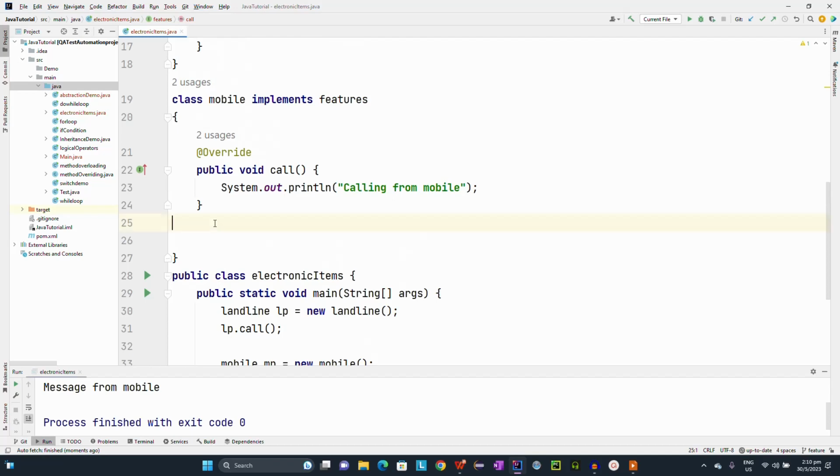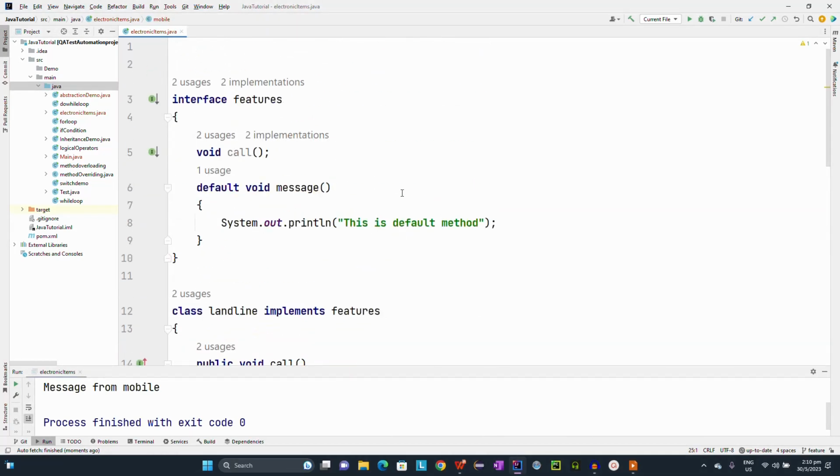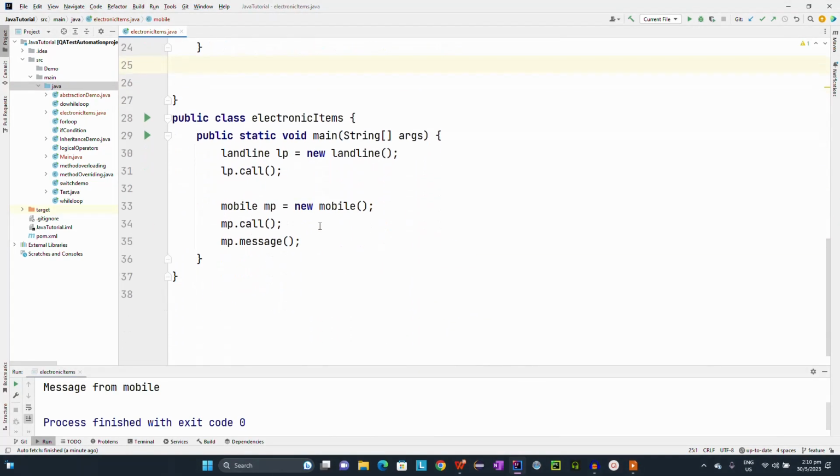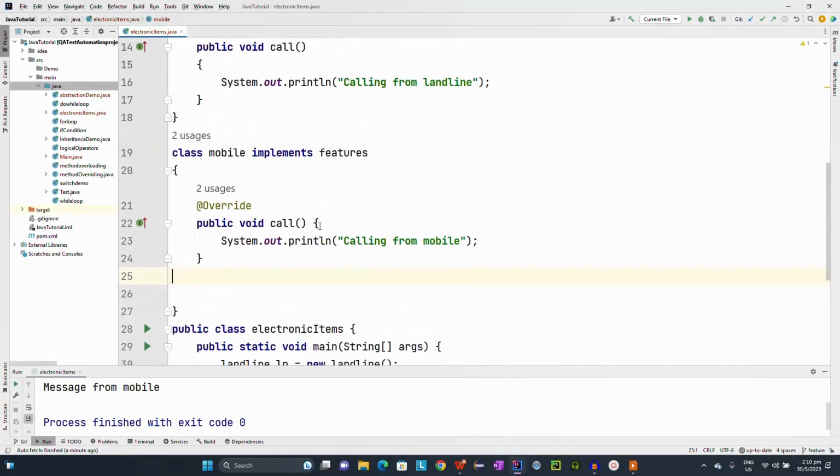If we want to change the print statement or the block of code in the default method, then we can write that.